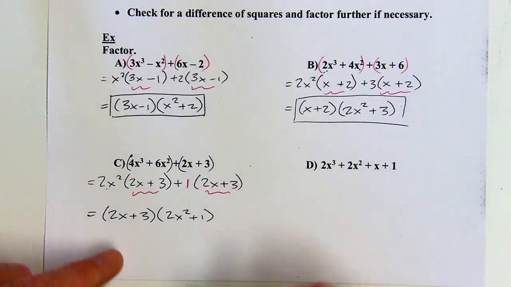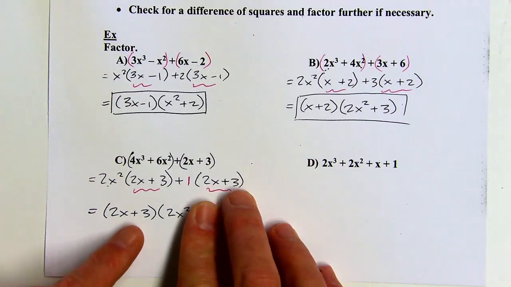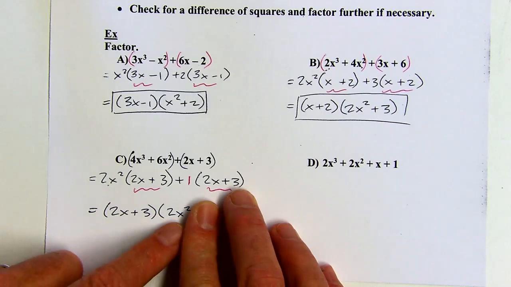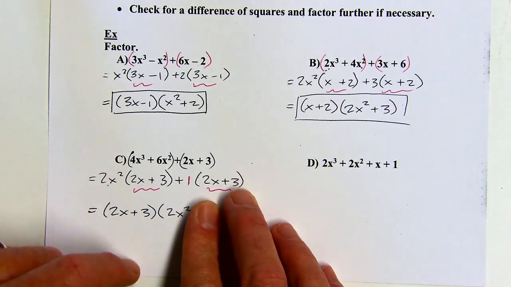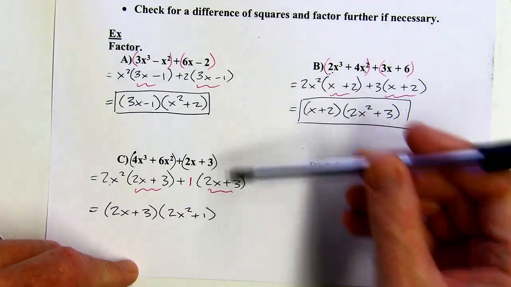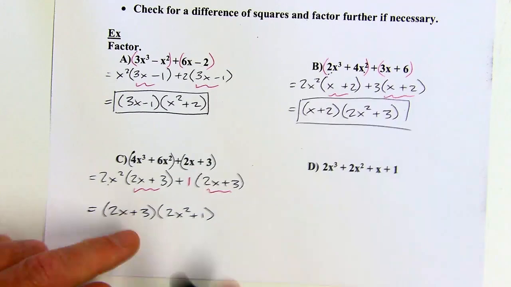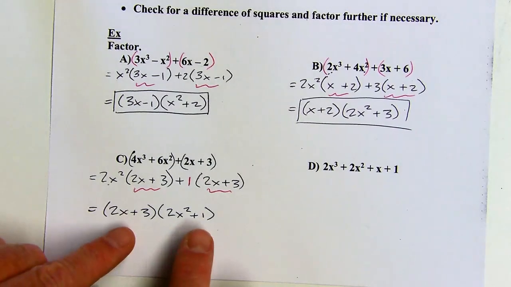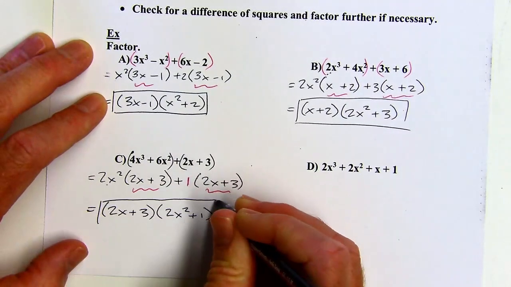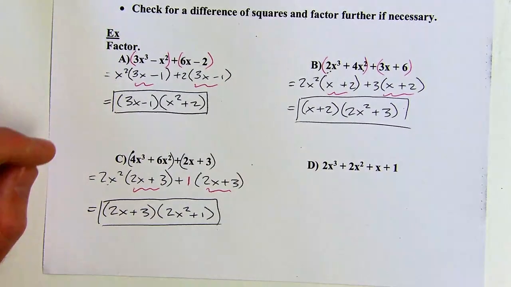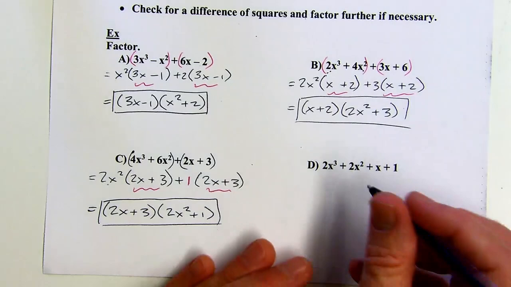Okay, a lot of times I'll see an answer that looks like this. But if you distributed 2x squared into this, it was not going to equal that. It would be a trinomial, right? So I need the 1 there that I added in front of that to make sure this is going to work. And now if you FOIL this, it will give you that original 4-term polynomial. So you could check your answer like that. Okay. All right, let's try another.